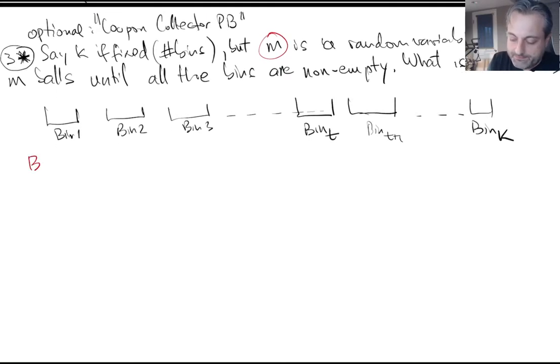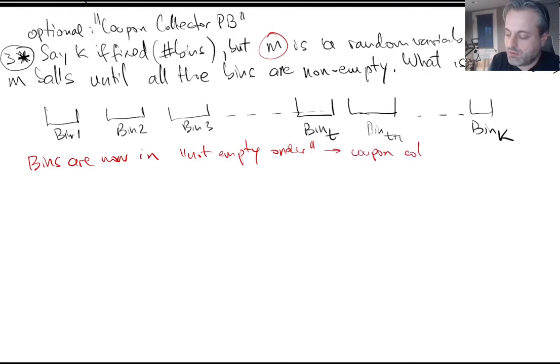So I draw them in here. The bins are now in not-empty order, or for that problem, that will be the coupon collected order. In other words, the first ball goes in here, in bin 1, for sure.